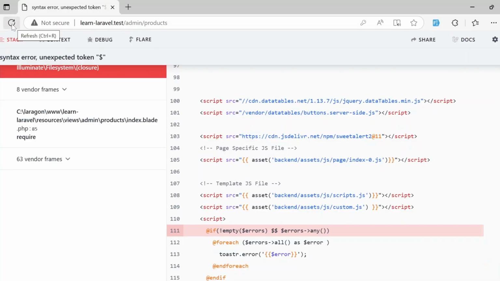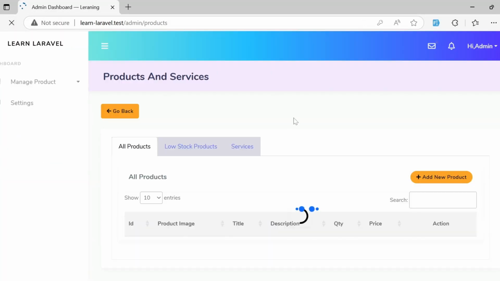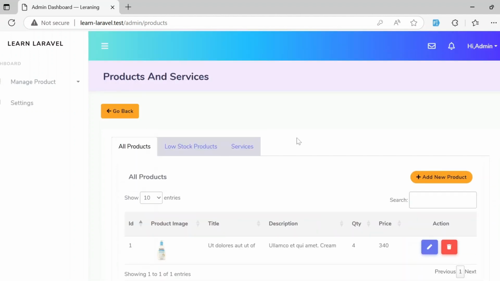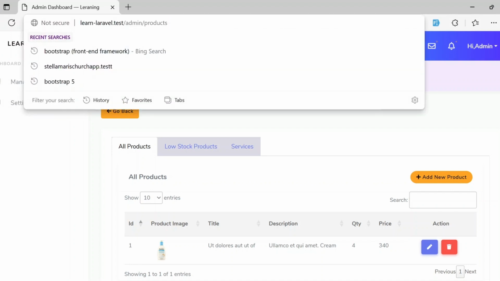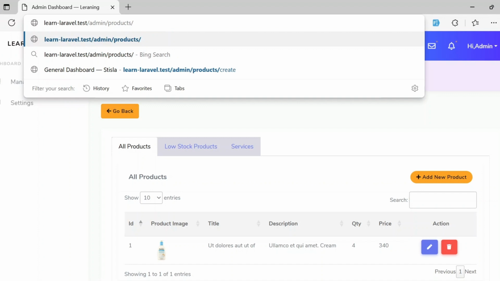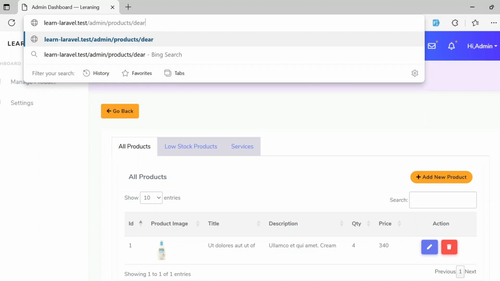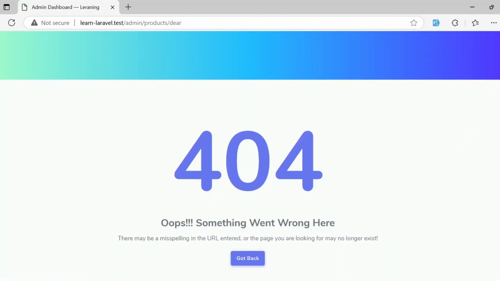Let's go back and refresh here. So here we are, we're logged in successfully. Let's see if the error page for the admin works well. Let's just put any wrong stuff here and click this.